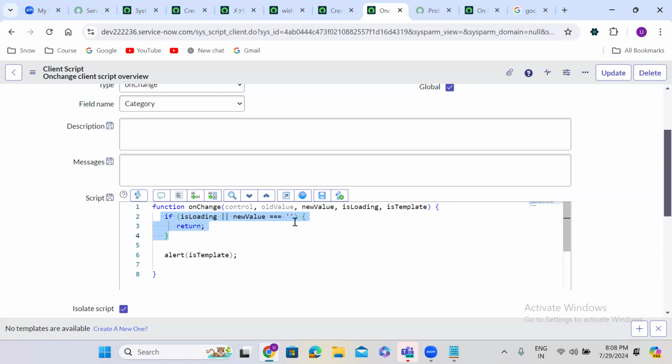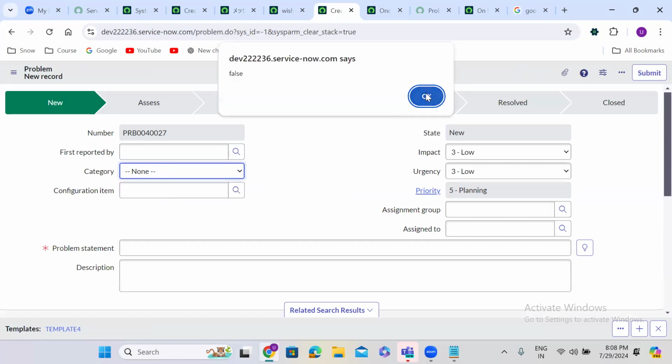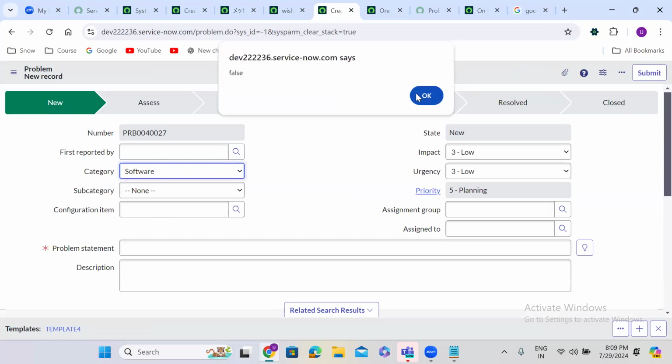If the selected value is empty, suppose you select the empty value, none, the onChange client script will not work. If I select software, it is working. If I select database, it is working.